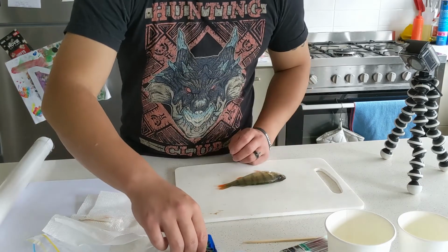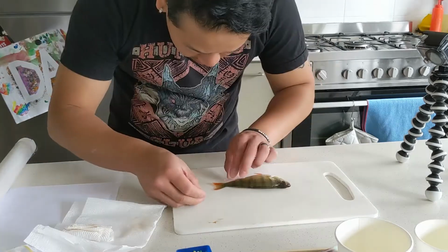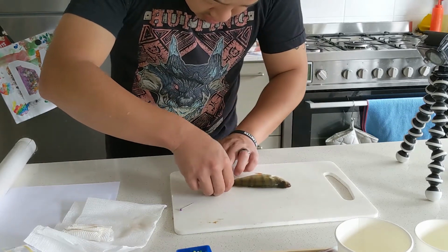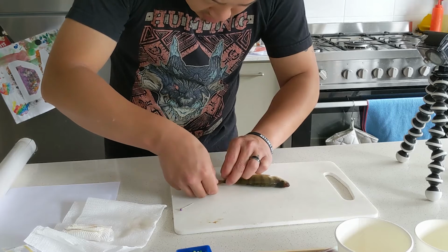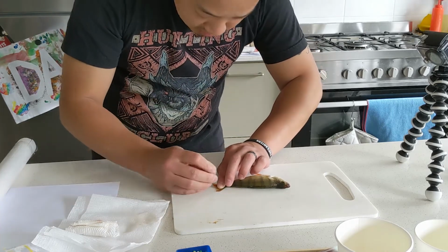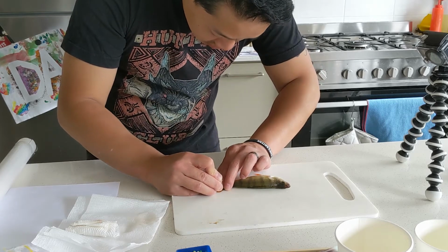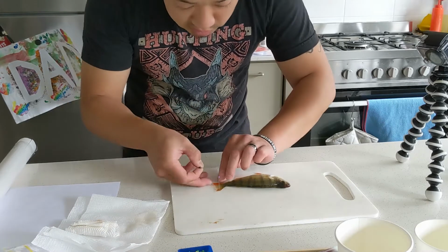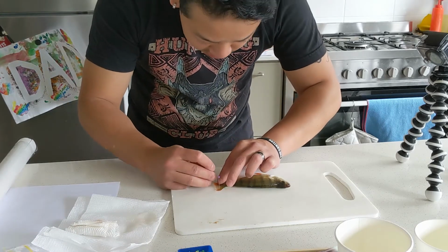I'm going to pin the fins down. So I think what I want to do is to pin the fins down into the position that I want them in, and then using the hairdryer over there, I'm going to dry it. And after it's completely dry, the fins should stay in place.